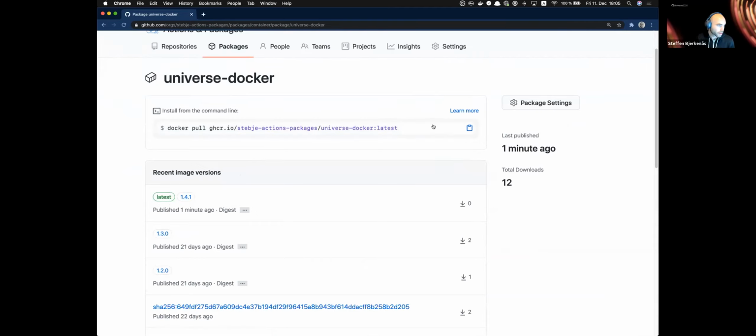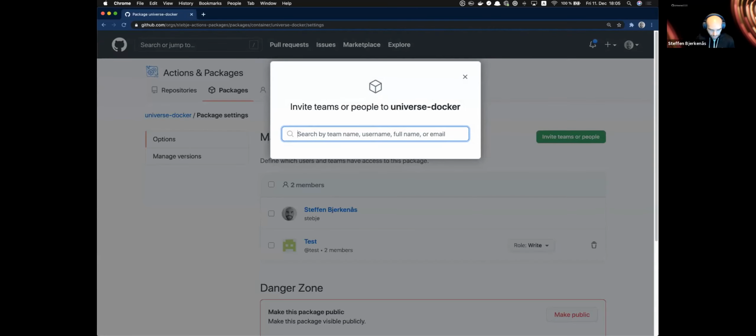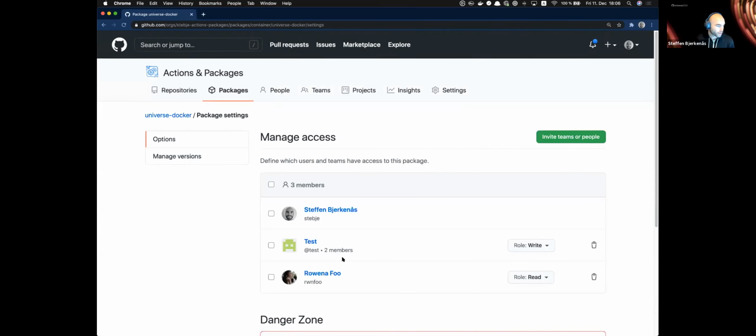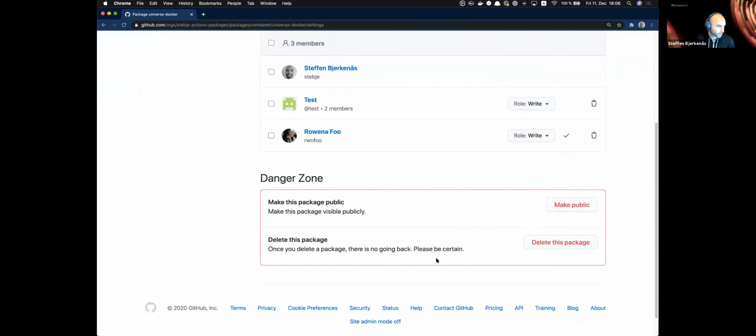Now we also have a code snippet in case you want to use that. But what I wanted to show you was basically the features that we don't have for packages, but that we do have for containers. This screen might be familiar to you if you already use repositories and you're used to managing users who get access and which kind of access. I can just do the same for images. So if I wanted to add my colleague here, Rowena, I can do that. So I add her, now she has access to this image. And I don't want her to just have read access, she should have write access.